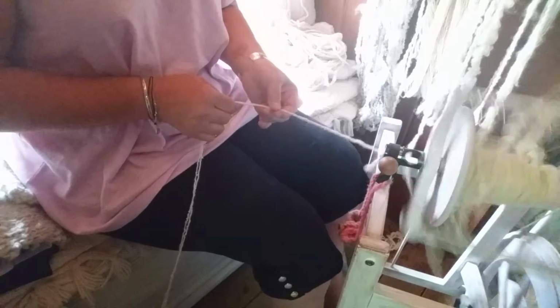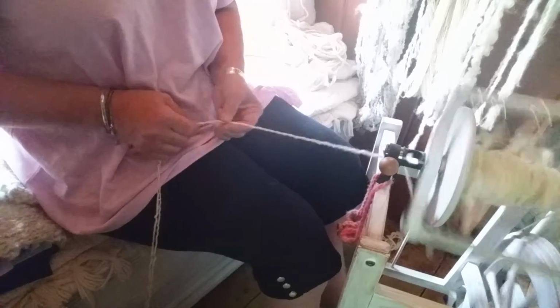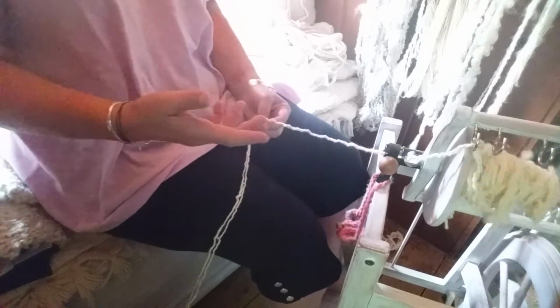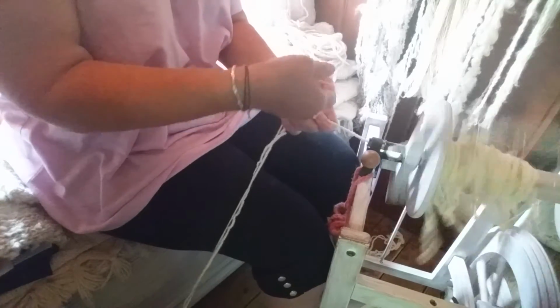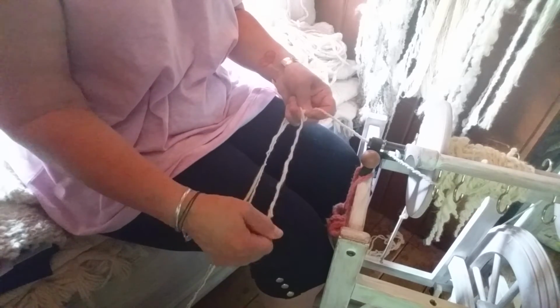Now you could use this, I mean, I'm trying to think of other ways, and I'm thinking if you had a triangular shawl, you could just use it on the edge. You could crochet your edge with it and have your fringe sporadic. That would be kind of fun. Let me pull this in. But I'm really bent on the idea of trying to make a scarf with it.